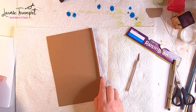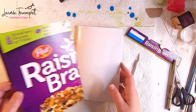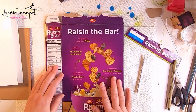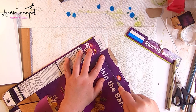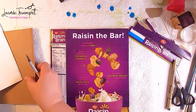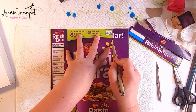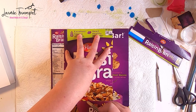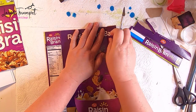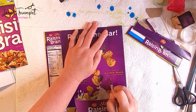I bend it just as a quick check to make sure my journal is going to fit within the spine and the cover I've created. The next step is to create another one just like it using the back side of my cereal box. I flip it over, trim off the tops again right at the fold, and since I already have the other piece measured out I use it as a template and mark it, then start cutting just like I did the other side.